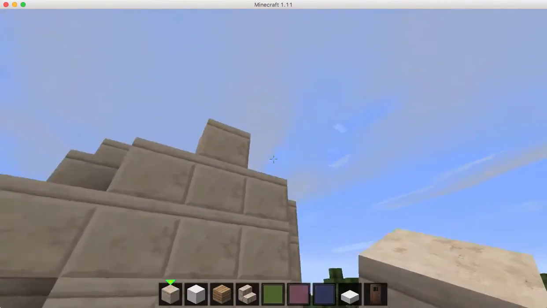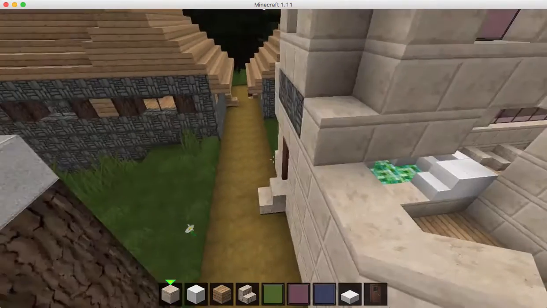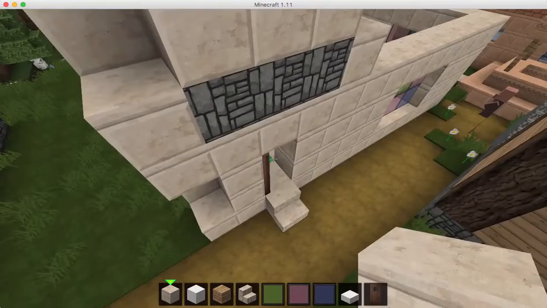And it's also an option to leave some of the cobblestone to have different designs in there. But I'm going to get rid of most of it. I'm going to leave a little bit over the front door.